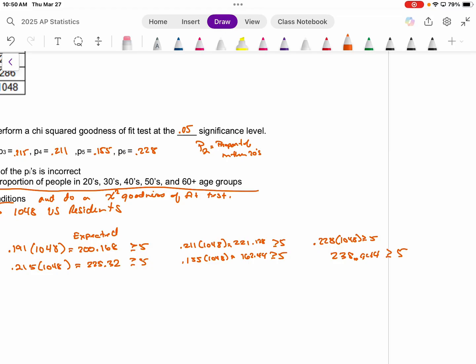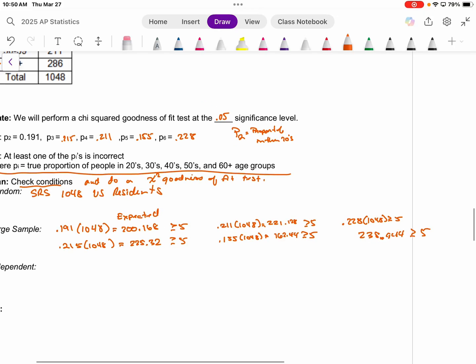Hey, we did this. Now I'm going to show you a faster way to get those numbers with the calculator here as we're doing things. I'll show you some ways to do it too, besides just typing in. I'll show you how we can do something that actually gives us what we have there. And that way you can go back and fill it in later, and just to make sure that they're bigger than 5. So we are large enough.